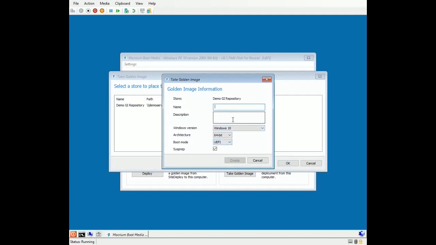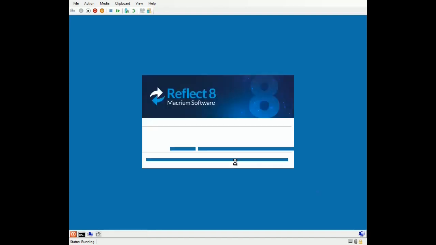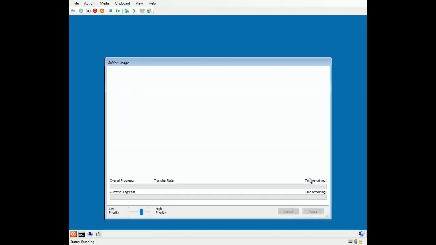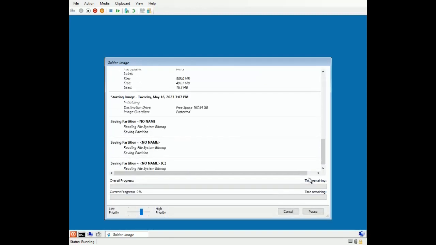At this point, we just need to give it a name and a description, click Create, and it'll start the process for us. We click Next, we click Finish, and it'll start to capture the gold image.